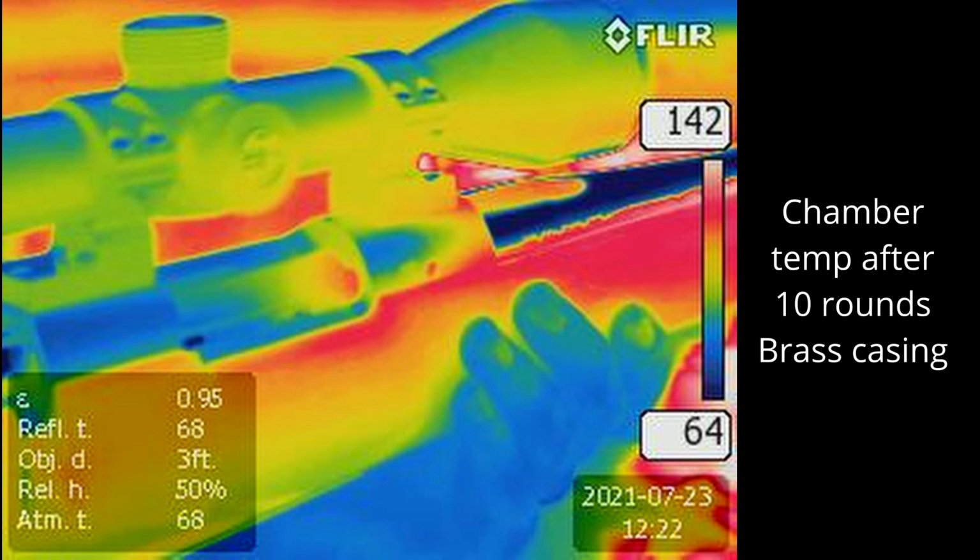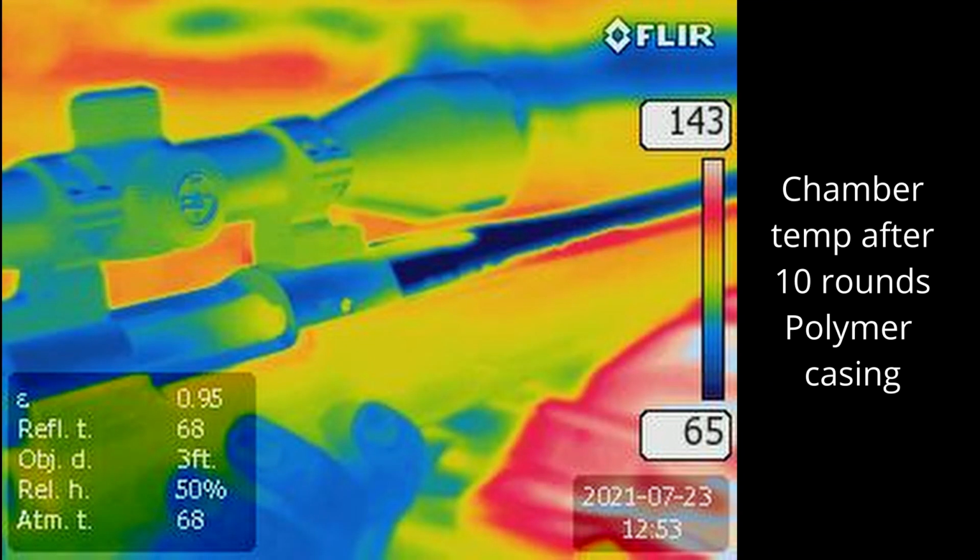So then this is what it looked like after 10 rounds of the polymer casing. You can see that the chamber is noticeably cooler. It's probably, according to this, maybe 20, 30 degrees cooler, which is pretty incredible, especially since I shot the 10 polymer rounds a little bit faster than I did the 10 brass rounds. So that's really interesting. But what else is very interesting is that the stock is a lot cooler as well.